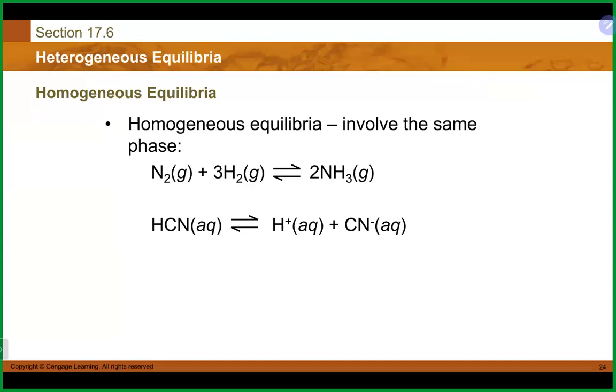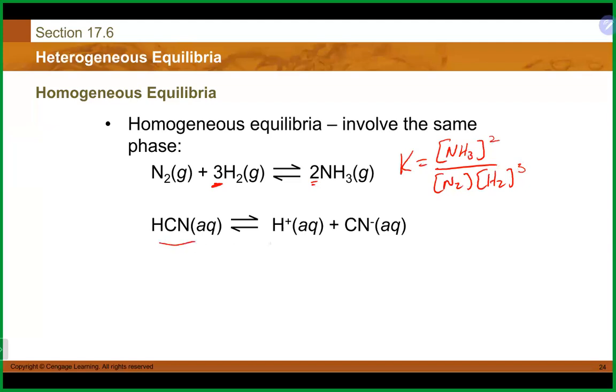All right, so there are different types of equilibrium. There's homogeneous equilibria, which is pretty much like a homogeneous mixture, which means everything is the same throughout. So what that essentially means here is all the phases are the same for your reactants and products. So again, here, if we look at our first one, we have gases all the way through. And if we were going to write our K for this, this would be the concentration of our NH3, and again, we would square it because of our coefficient, divided by the concentration of N2 and our H2, which would need to be cubed because of that.